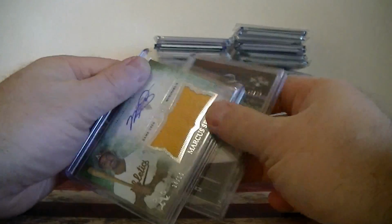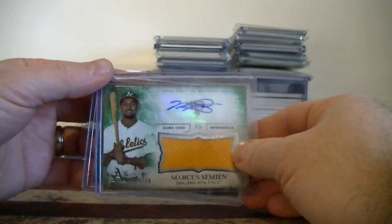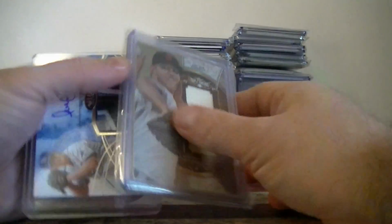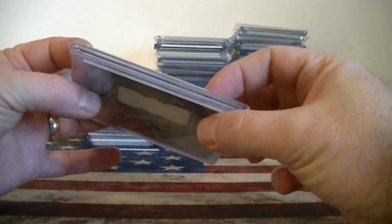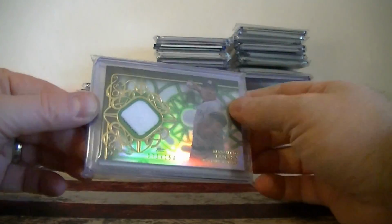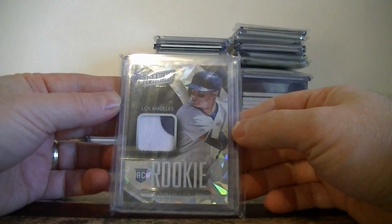Gonzalez, triple threads. Simeon, jersey auto, triple threads. We got Alex Cobb. That's a pretty sick patch. We got David Price and Bumgarner. Tanaka, and a Chuck Pearson, a little bit of patch.